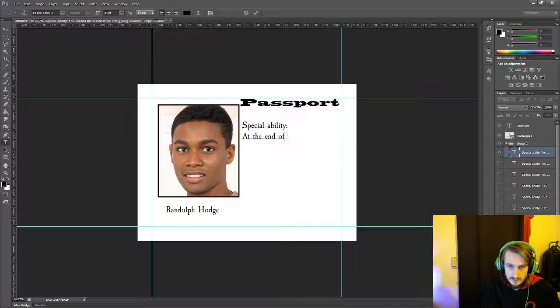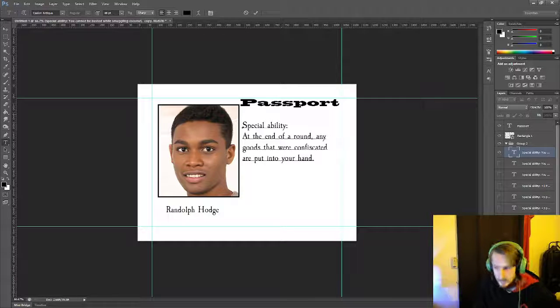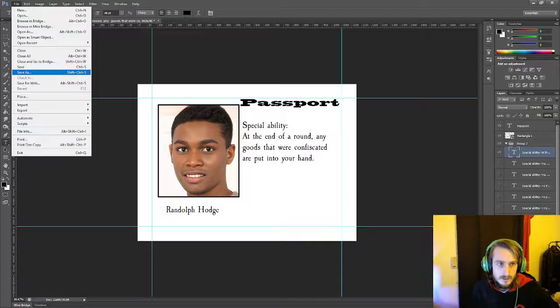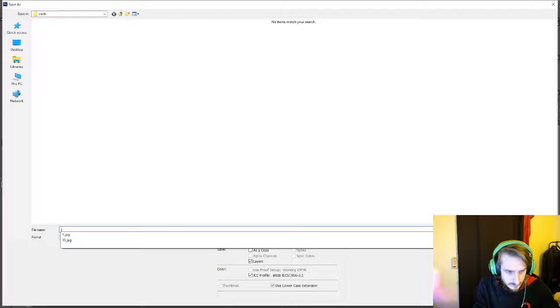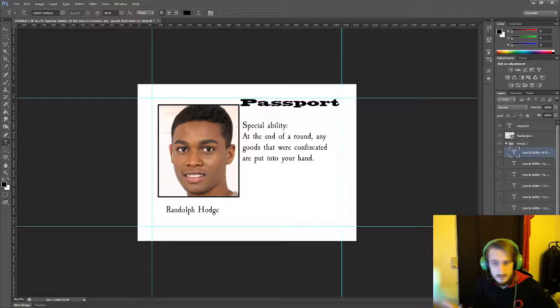At the end of our round, any goods that were confiscated are put into your hand. Someone that nicks stuff out of the confiscated area. So save Randolph, which is 11. I don't know why I picked 11 people, but that's how it happened.